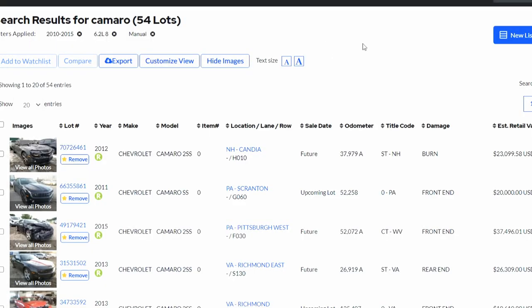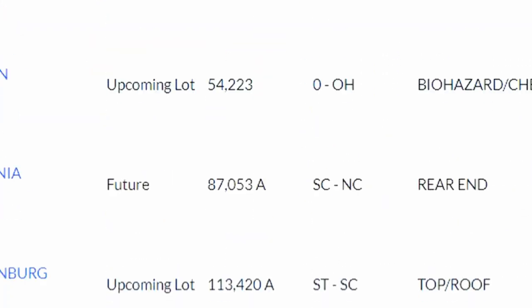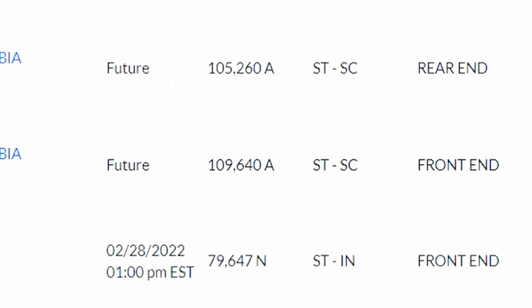So what's the plan for this car? I've been looking for a wrecked or salvaged title 2010 to 2015 Camaro SS, because those come with the LS3 and the TR6060 six-speed, for two months now on Copart insurance auctions, and they've either gone for too much money for it to make sense, or they're just taking too long. These auction sites, you see it on the auction and you basically wait months for it to actually come up for auction. And we're most of the way through winter now and I don't even have a drivetrain for my 1969 Camaro yet.